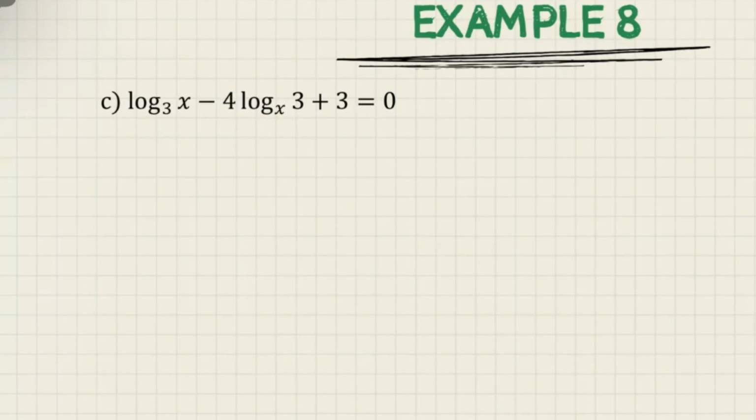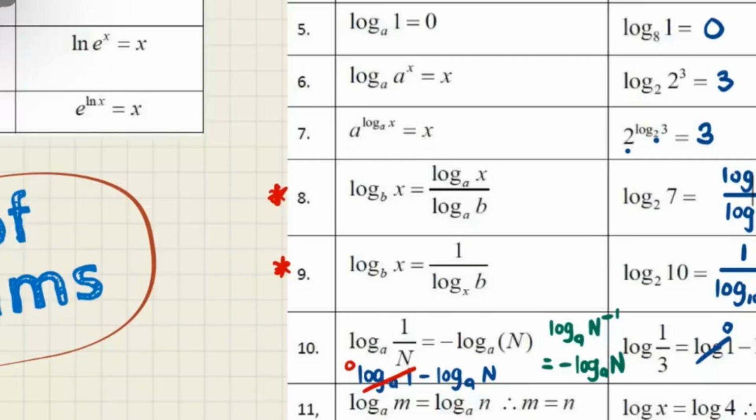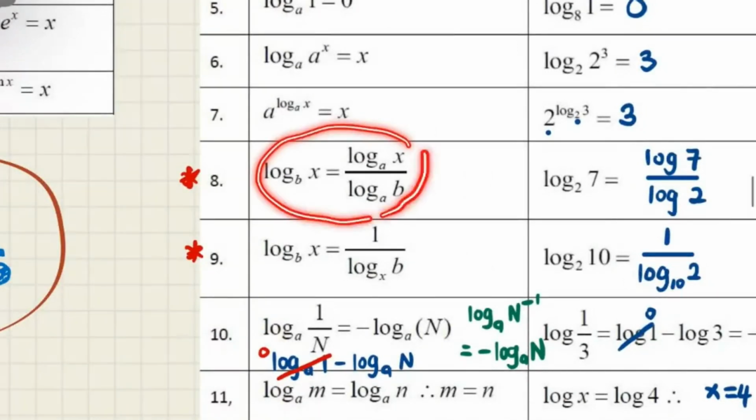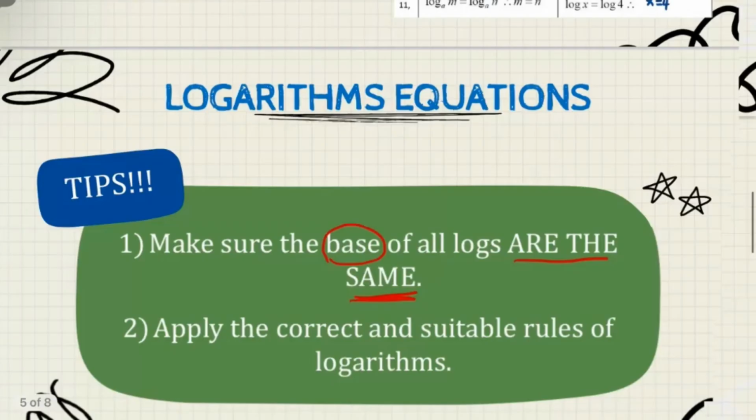Kita nak guna yang mana satu? Base 3 ataupun base x? Yang senang kita gunakan base 3. Okay, so I'm going to change this base, log base x ini kepada base 3. So ada dua formula, it's either you use this formula, ini, okay, kita gunakan base 3 lah nanti, ataupun boleh juga gunakan this formula. So I'm going to use this rule lah, log of base b x ni kepada x b ni kan. Okay, back to the slide.